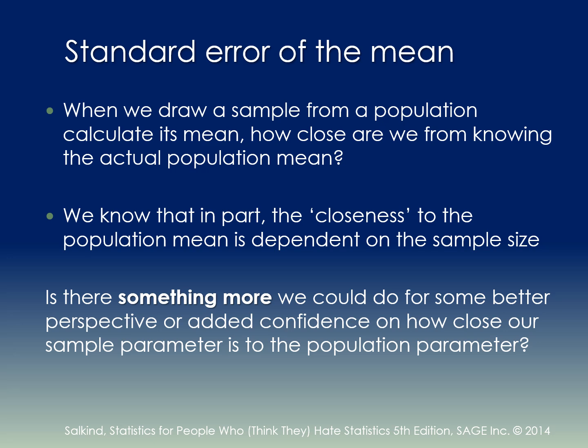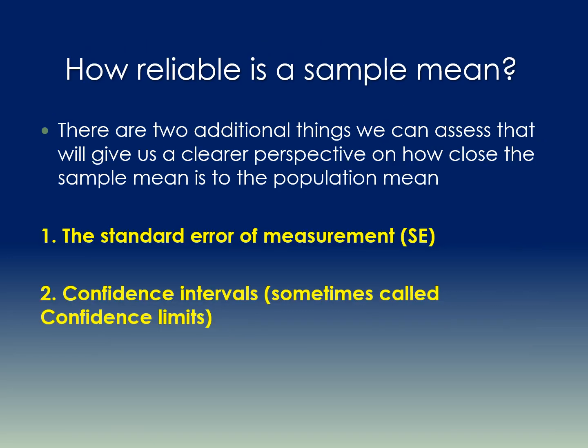And there's two things that we can do. And these two things are, number one, we're going to calculate and interpret the standard error of the measurement. And the second thing we're going to do is we're going to calculate and interpret what we call a confidence interval. Sometimes you'll see this expressed as confidence limits in the literature. Again, I'm sorry, sometimes there's different nomenclature for describing the same thing. Okay, and they're fairly easy to calculate. These are not hard calculations. You can do some hand cranked ones, right, with some practice assignments. It's the interpretation that gets a little bit tricky.